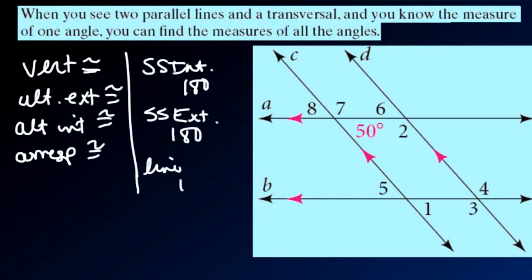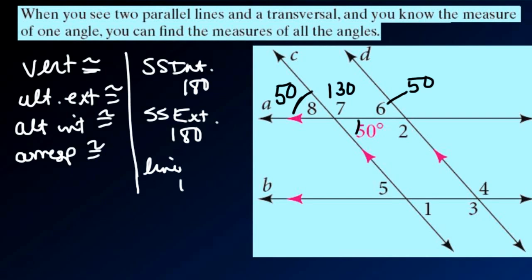So the one that sticks out to me most right away is angle 8 here. Angle 8 is vertical to this one that they give us, so angle 8 is going to be 50. I then notice that angle 6 is one of two things: it's corresponding to angle 8 if you look at it sideways, or it's also alternate interior to this angle 50. So angle 6 is going to be 50 degrees as well. Now, 6 and 7 are same side interiors, so they're going to add up to 180. So 180 minus 50 makes this 130. The other way to look at that: angle 50 and angle 7 added together form a straight line, so they add up to 180, so I could determine it that way as well.